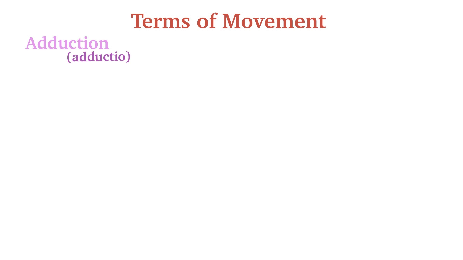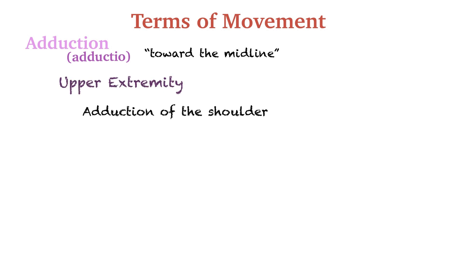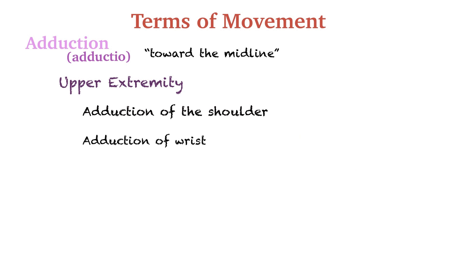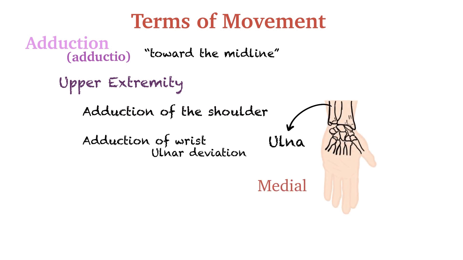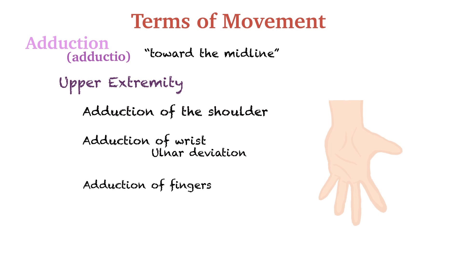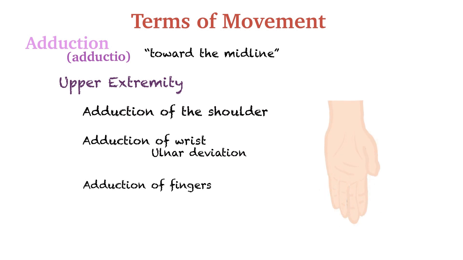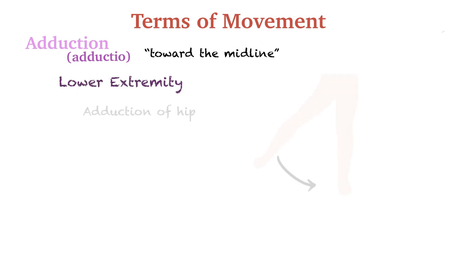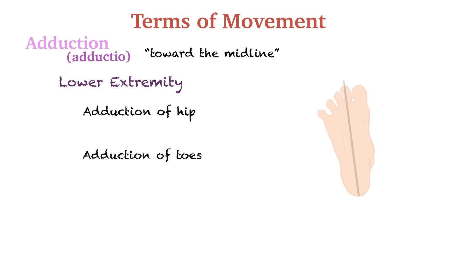Adduction — the word adduction means approaching the midline. This term expresses moving toward the midline in the coronal plane, and adduction is the opposite of abduction. For the upper extremity: during shoulder adduction, the arm moves medially. Wrist adduction is also known as ulnar deviation because it is toward the ulna, which lies on the medial side of the forearm. Adduction of fingers (digits in Latin) is defined as moving toward the midline of the hand — the midline being the middle digit — so roughly speaking, closing the fingers is adduction. For the lower extremity: adduction of the hip means pulling the leg toward or across the body. Adduction of the toes means getting close to the median axis — basically, closing the toes.